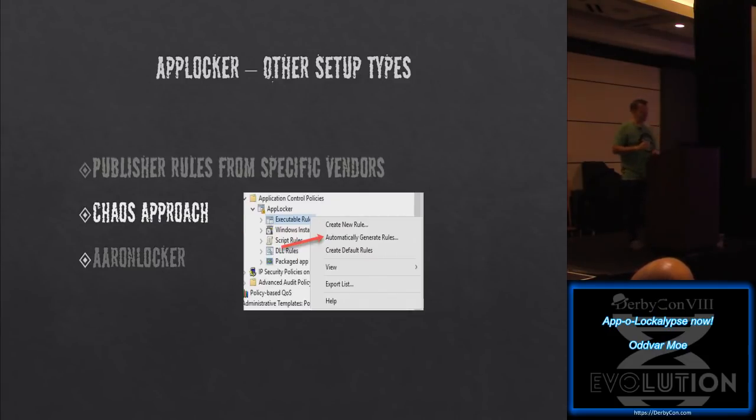You also have the chaos approach. That's what I call it. You can use AppLocker to automatically generate rules for you. And it will scan Program Files and the Windows folder, whatever you choose, and it will calculate the hash of everything, and it will also create one rule for each file, and it will create a rule for almost each publisher, and you end up with a huge amount of rules, like a couple of hundreds. So you lose control. I don't like that approach. I don't recommend it at all.